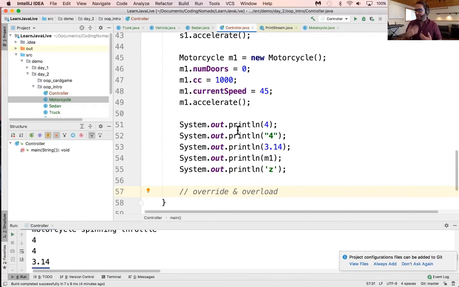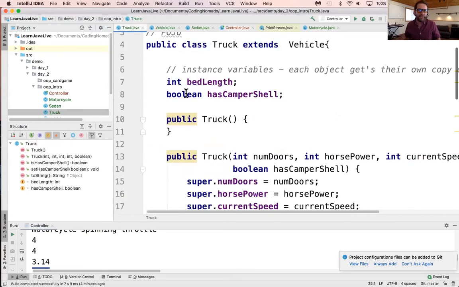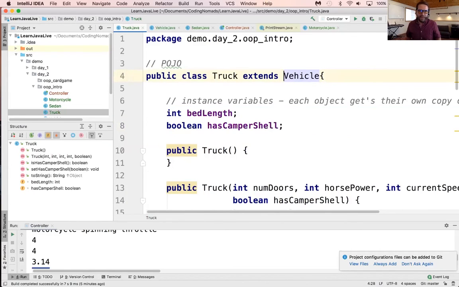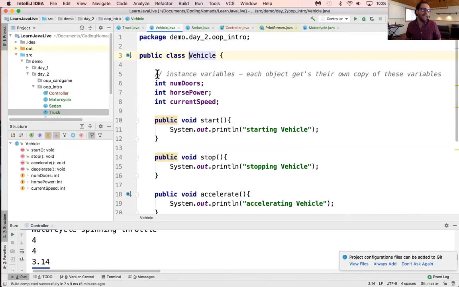So we could keep going on this for a while, but I think this covers encapsulation, right? The idea of a truck, everything that's related to a truck is in the truck class. But then we also have this idea of inheritance, where any attributes or variables, data that a truck shares with a sedan or any other vehicle, we'll actually put that up in the vehicle class, and we'll have the truck and the sedan and the motorcycle and the rocket extend this class. So this is where all of their, I don't know that a rocket is a vehicle, but this is just quick and fun.